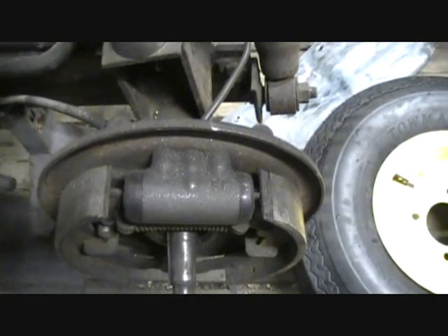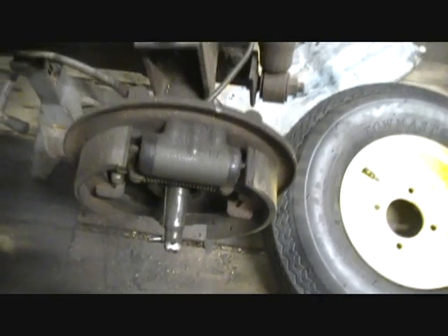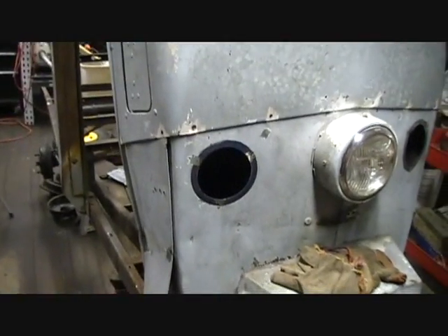Over here you can see the new wheel cylinders — obviously there's one installed on each wheel. Had to take a file to the end of the threads here because they're a little damaged on the axle, but it will still thread on after that. Brand new brake line all the way up to the floor that's missing right now, and down inside of here — difficult to see — you can see the master cylinder. To get to that, you pretty much have to go in through these two blinker holes, and it is not much fun. You're kind of working blind when you do it, but it has to be done — that's the only way to get there.